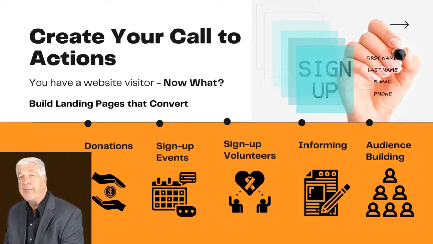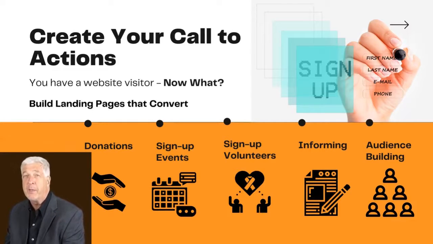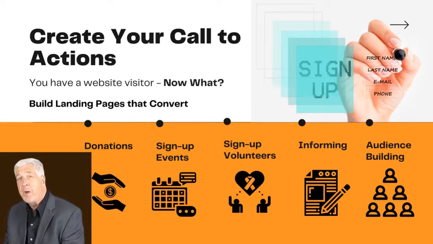So now that you've created your content and keyword strategies, you must make sure that your website visitors understand what action they need to take. Your call to action should be easy to understand and focus on only one thing. Giving someone too many choices usually means they won't make a choice and therefore just leave your page without taking action. You want to make sure that they click on the button that drives them to sign up for an event, make a donation, volunteer, or get more information.